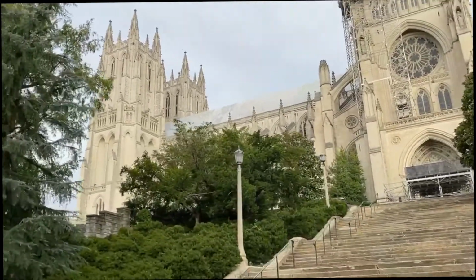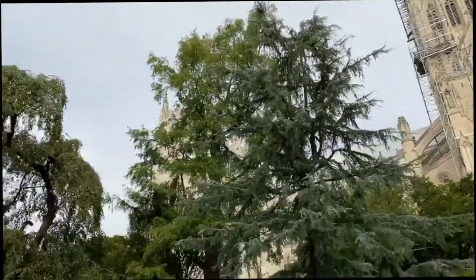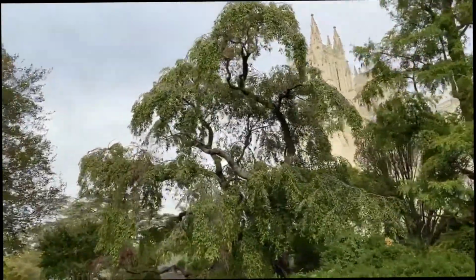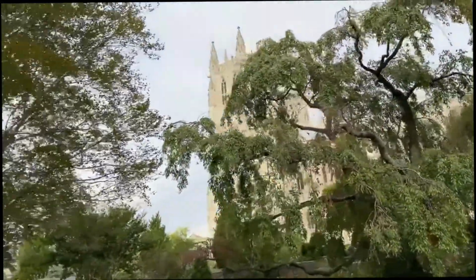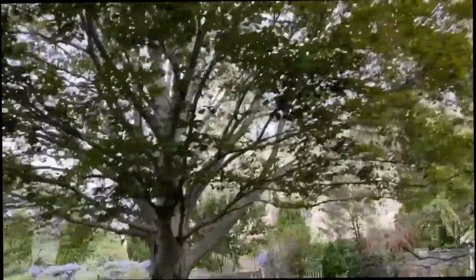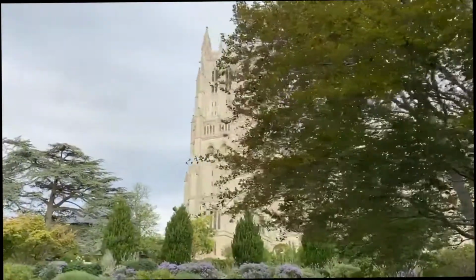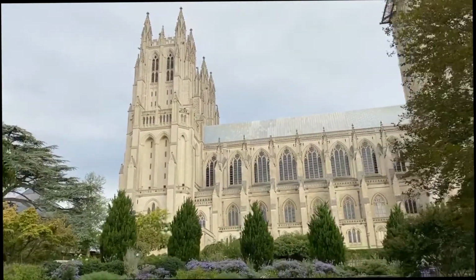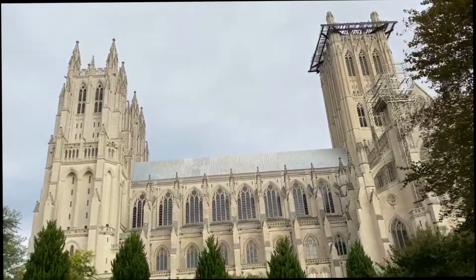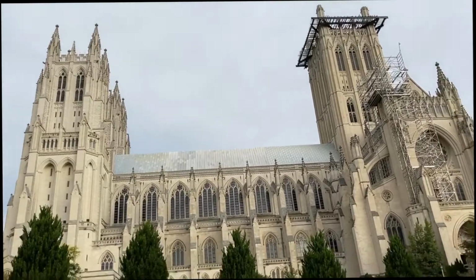So we're on the grounds of the National Cathedral in Washington, D.C. This is the Episcopalian Church and Cathedral, pretty much of the United States. This is ranked as one of the top 5 architectural buildings in the U.S. I think it came in at number 4. It took over 70 years to build this cathedral. President Teddy Roosevelt laid the cornerstone in the early 1900s, 1910 maybe, and work finished under President Bush, the elder President Bush, who recently had a ceremony here when he died last year.